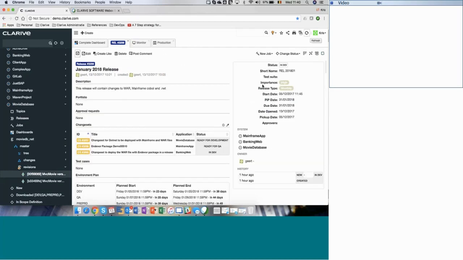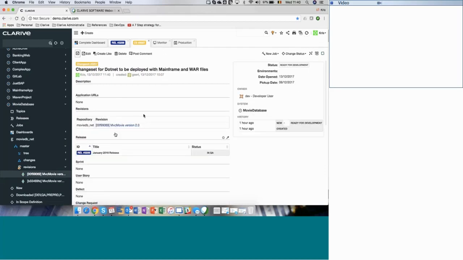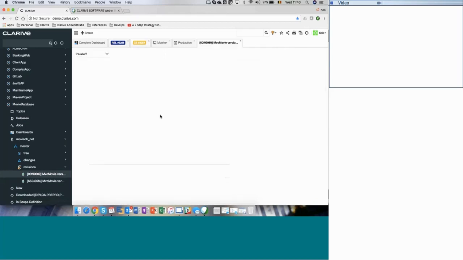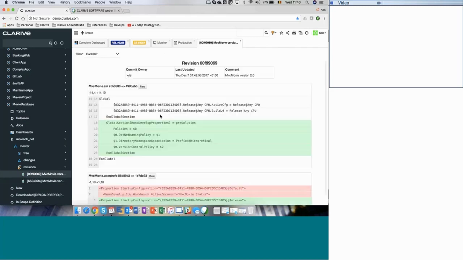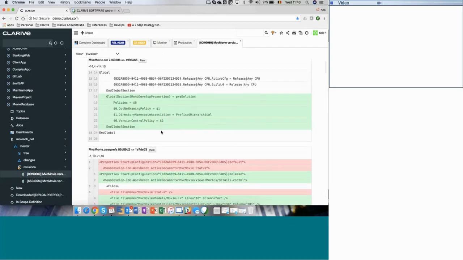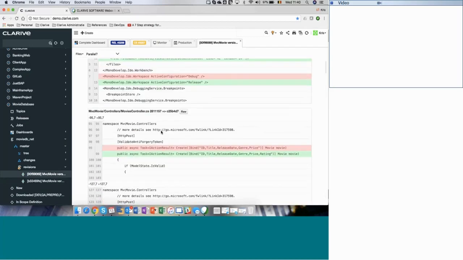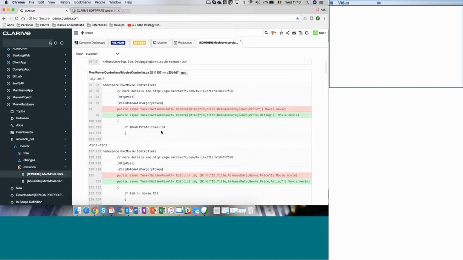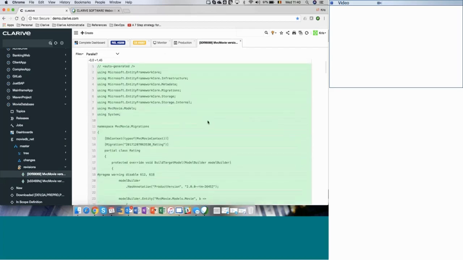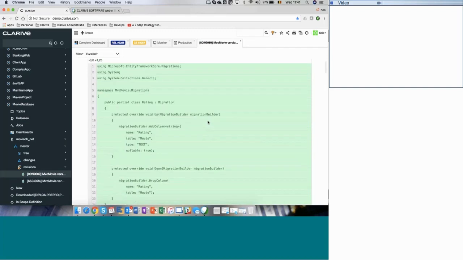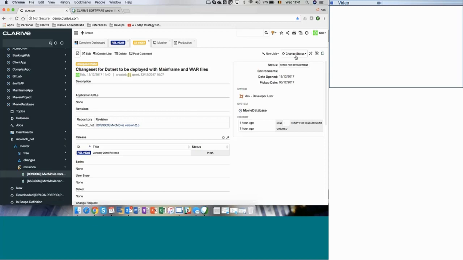So I'm going to refresh my change set, and you see there's a revision on it, 2.0, and like in the Java version, I did some more changes than only one line. You will see all the changes that have been done to make it possible to show the ratings. Like you see, I do the bindings to a database and to edit my ratings in that application. And what we're going to do now is go back to the change set, start my deployment and run my job.